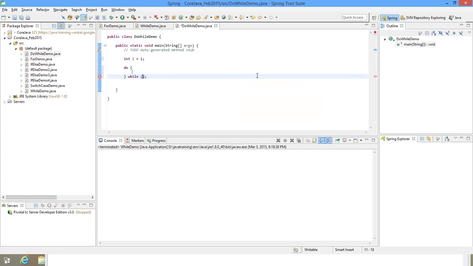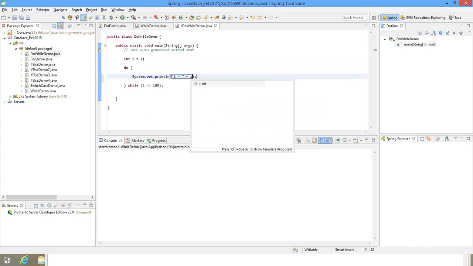The condition is again the same: as long as you are less than or equal to 100, execute this whole block of code.